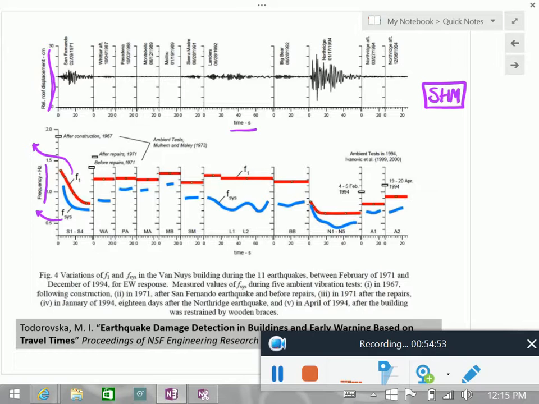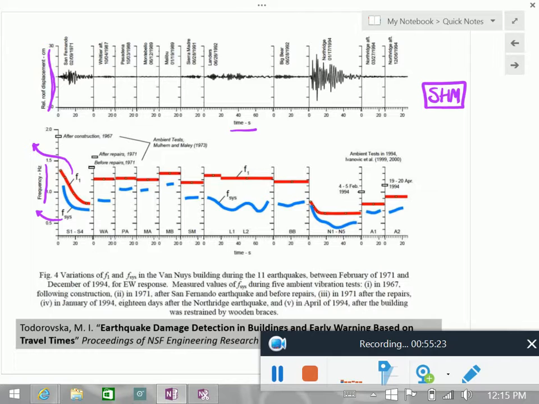As Mahbube pointed out, in other earthquakes sometimes you see a small drop, but it goes back up. And in the very large earthquake in Northridge, it drops significantly again, but it's kind of recovering afterwards. It's going up. So this is just to show you that people really use this.